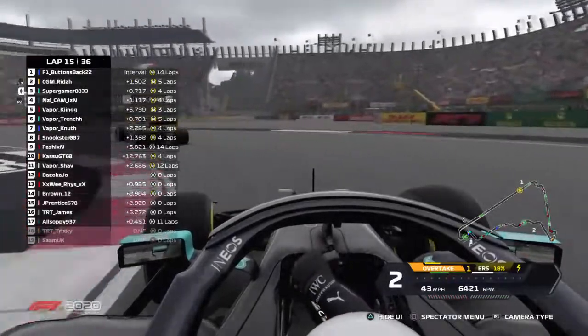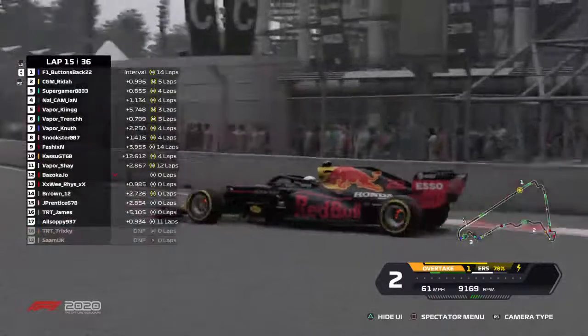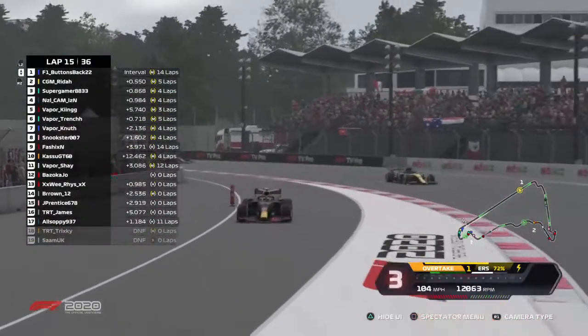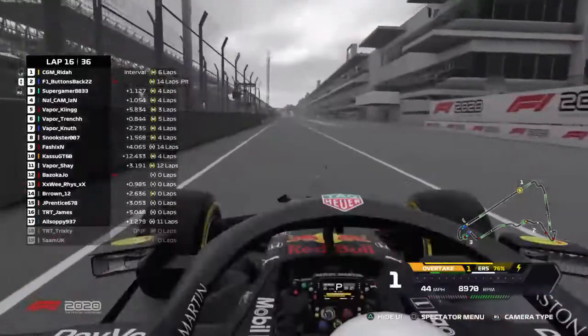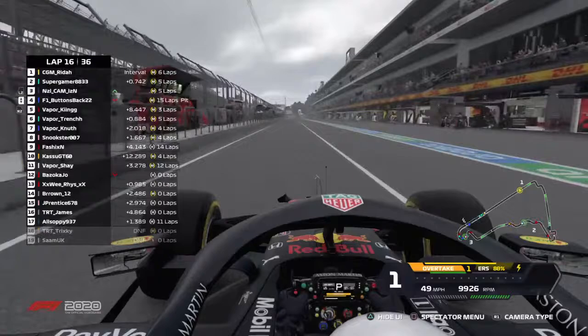But I think one driver that actually is going for the 1-stop is Buttons back. He's actually under pressure from Rada. He's actually leading the race. He actually comes in the pits. Very interesting. He's going on to a new set of tires. Is he going for the 1-stop strategy of going to the hards? I definitely think he could do that. So we'll have to see how that goes.